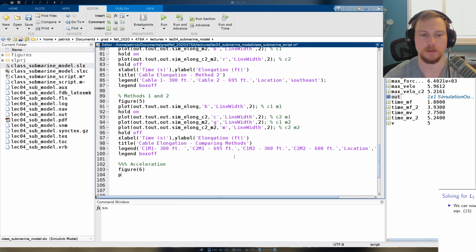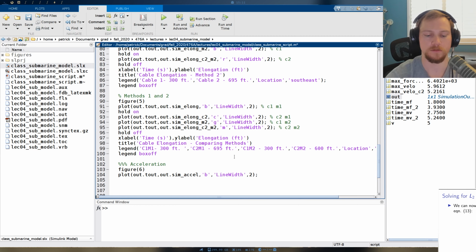Figure 6. Plot out.tout, out.sim.Excel, B. Line width 2. Cable 1, x label: time, seconds. y label: acceleration, feet per second squared.